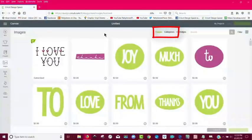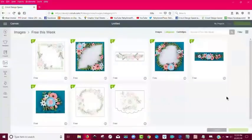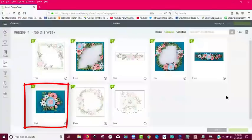But you'll come over here to where it says Cartridge Categories and click on Categories, and then you'll come over to the left and it says Free This Week. So you want to click on this big box here, Free This Week. So this is what is free this week, and I'm not exactly sure if it's free till Thursday or Friday. I'm not sure. So you better get it quick if you want to. Otherwise, like I said, this can work on any kind of an envelope and card that you can get in Cricut Design Space. So here's the card.